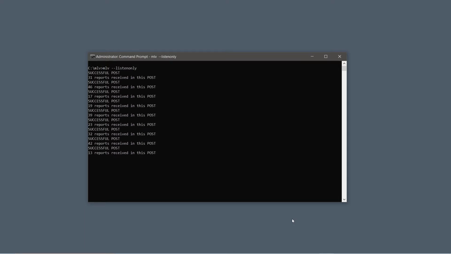So the application's pretty straightforward. It's got three modes: listen only, where it will just sit and listen for observation reports being sent by the API; view only, where it will visualize existing data in the database; and then a hybrid or mixed mode, where it will both listen for new data and visualize the data that's already in the database. There's not a whole lot to say about the listen only mode. It just sits there and listens for new reports from the API and notifies you when they arrive, which they do at a rate of about 1 per minute per access point.